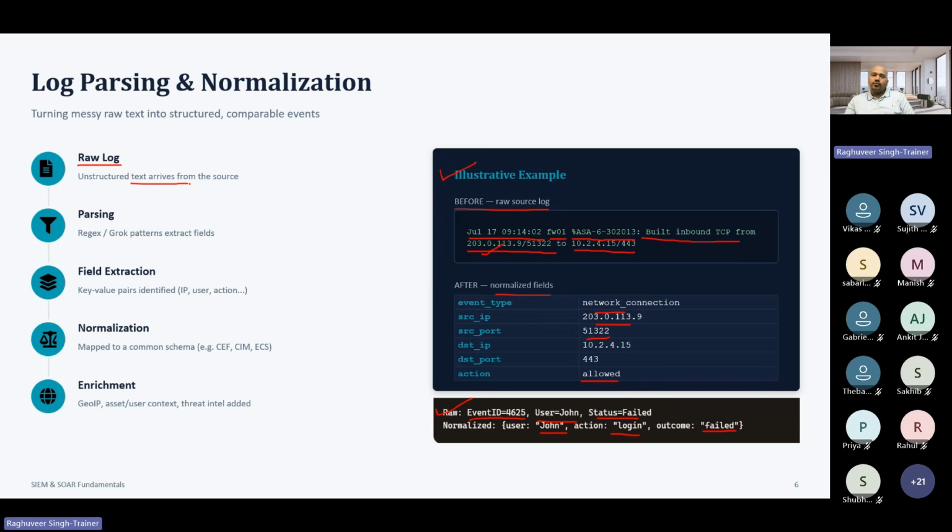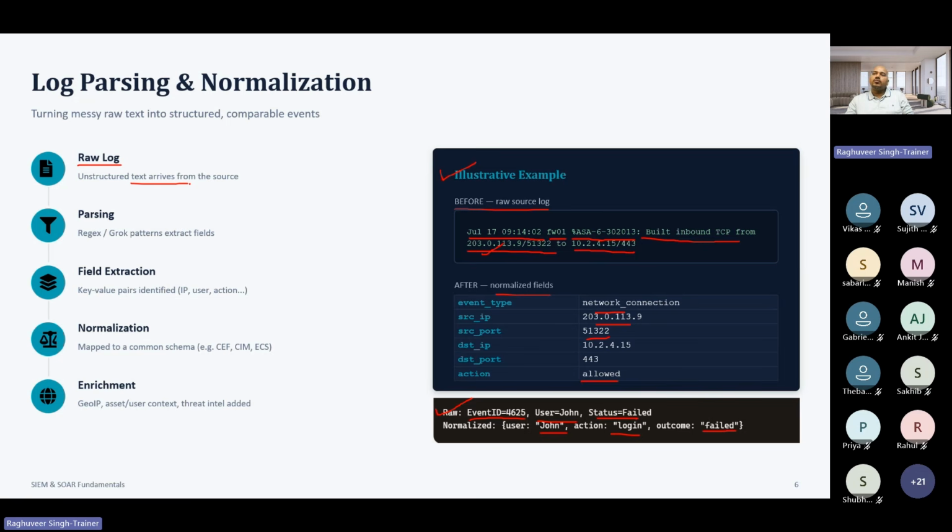So the job of a SIEM solution, or the job of a parser, is to receive that log and read that log. If required, it will filter and remove any empty entries in the log, because a log contains key value pairs and information. It removes all unwanted information, reads only the information which is needed, and then transforms it into a standard format.